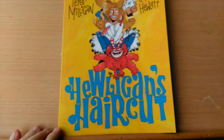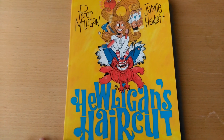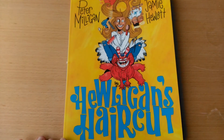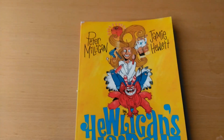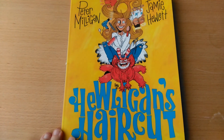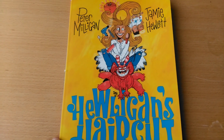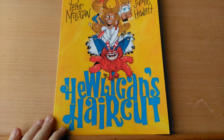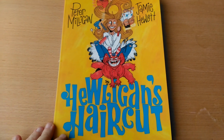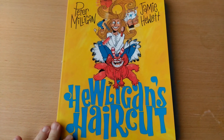So this is a Mark Millar — this is a sort of 2000 AD-era usual sci-fi fantasy fare. It's a good laugh, lots of fun. It's only 48 pages, which I think is a good call, because taking all the craziness involved in this comic, it would just wear you out if it was a longer form story — which I think is a problem with some of the longer form Tank Girl stories, even though I really do love Tank Girl. It's good for short, punchy stories, not anything long form.